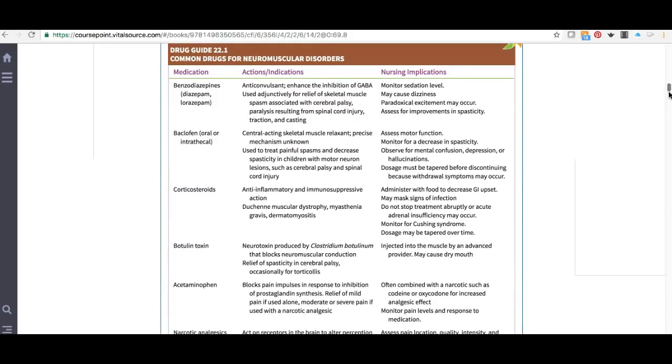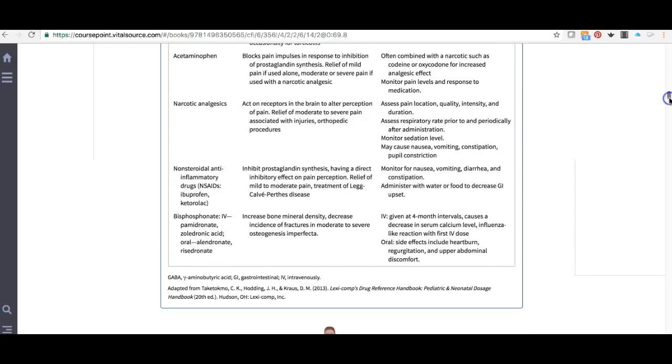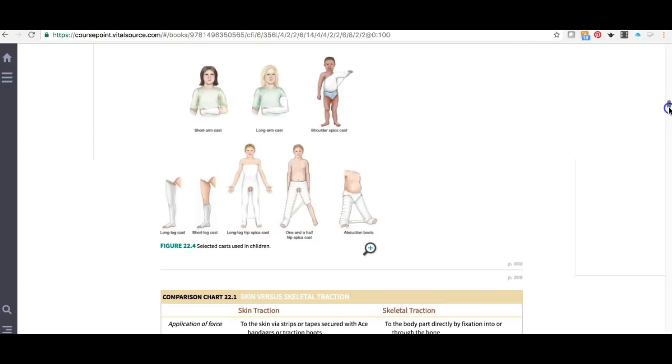As far as pain medications, usually you're going to get Tylenol and Motrin. If it's a femur fracture, something bigger like that, you might get a narcotic. Again, if you get a narcotic, these are the things to assess for. Make sure of constipation, make sure you've got a reversal agent there. But most of the time with a musculoskeletal injury, you're going to see Tylenol and Motrin.